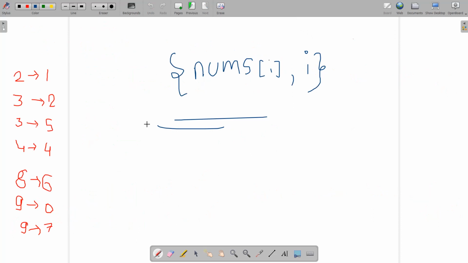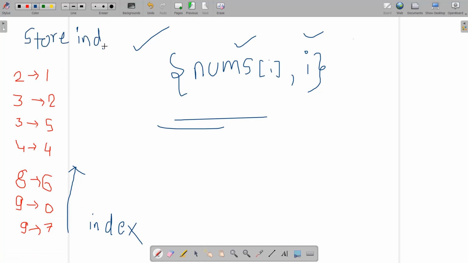It is going to help us if we sort the elements on the basis of nums of i and i, and then process the indexes. Note that I'm talking about the index. If we process the array of vector pairs from the backward side, I will store the index in a set. How is this going to help us? No need to worry, the reason is quite simple.